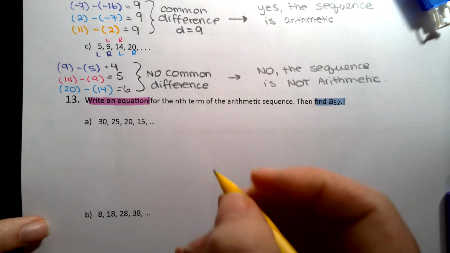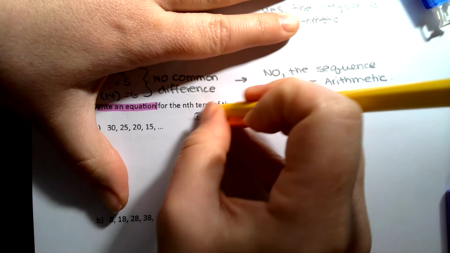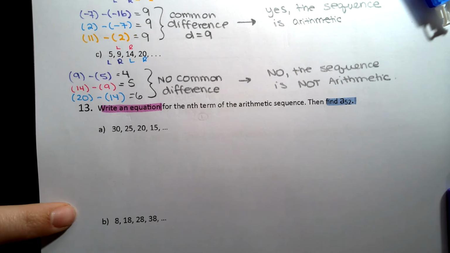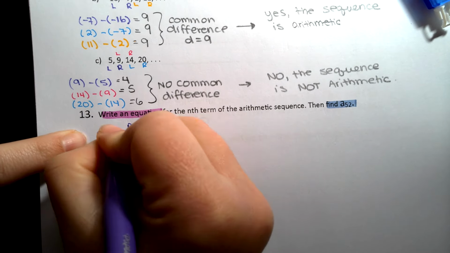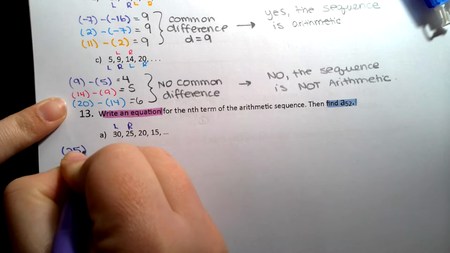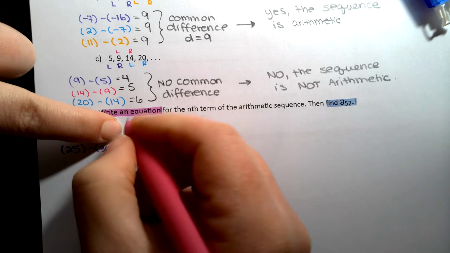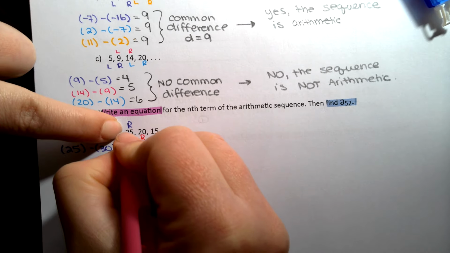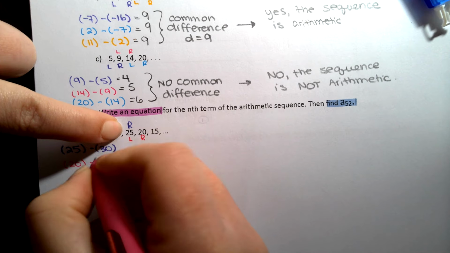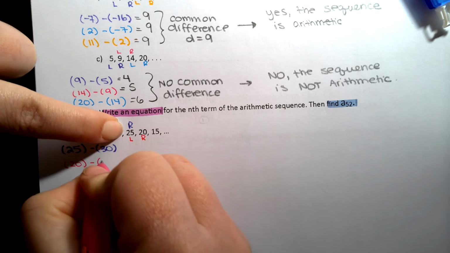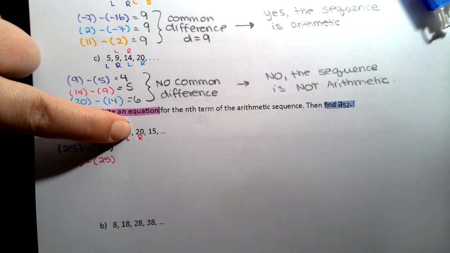All right. Step number 1, you're going to solve for your common difference. And I'm actually going to do that underneath the numbers because I'm going to do exactly what I did in question number 12. So I'm going to take two numbers. Here's my right, here's my left. 25 minus 30. Shift my finger. Because if it's not arithmetic, if it does not have a common difference, then I don't have to do anything. That means I cannot write an equation and I cannot solve for the 52nd term.